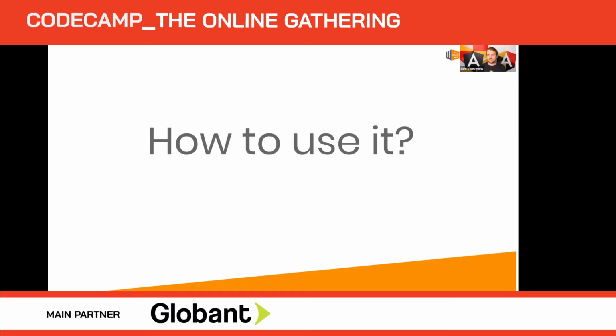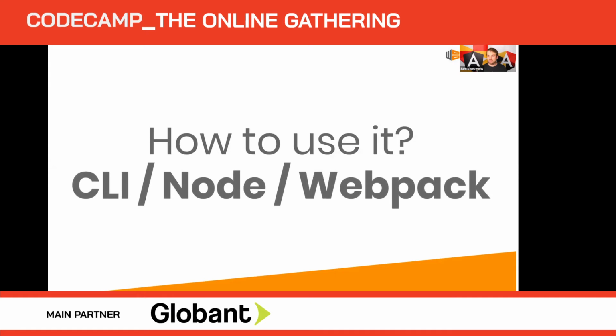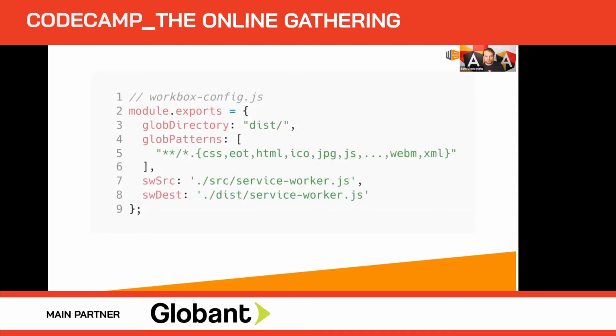So how can we use this pre-caching and route? We can use the CLI of Workbox. We can use just normal node scripts or even Webpack plugins. But before we can get this to work, we need to configure our Workbox setup by providing a configuration file. And the base of the configuration file is very easy. So we specify where our assets are loaded from by, for example, specifying the directory where some glob patterns should be applied. And of course, the glob patterns to apply. And these patterns will list all the relevant files for you that define the app shell of your application.